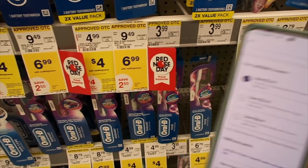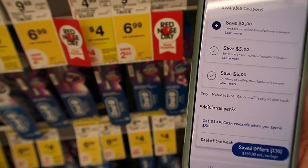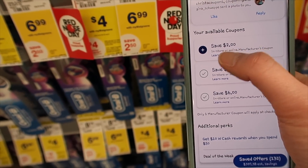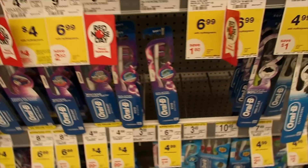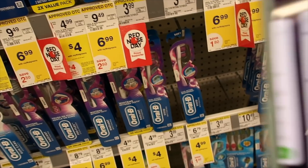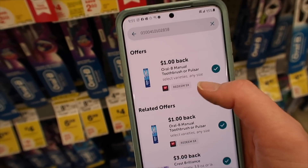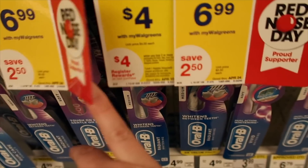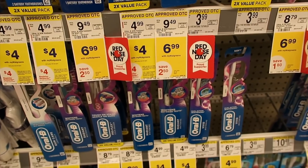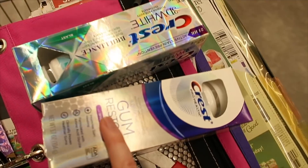The Ninjamas come out to just $3 for both. We have the Oral-B toothbrushes on sale for $4. If you buy three, I have a $5 off three digital coupon — I unclipped the $2 one and it's now available to clip again. If you use the $5 off three, you'd pay $7 for three. We currently have a $1 rebate with Ibotta times five, so you'd get $3 back with Ibotta, and when you buy two you'll get a $4 register reward, making three toothbrushes absolutely free.